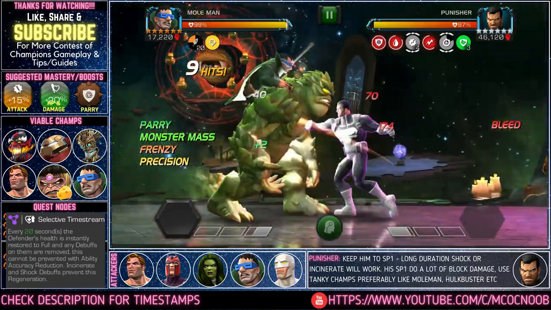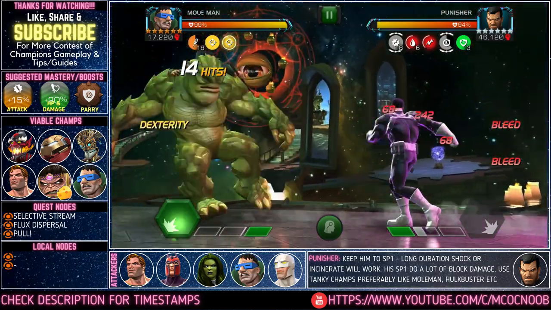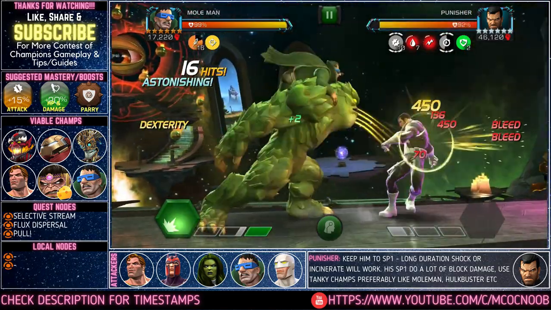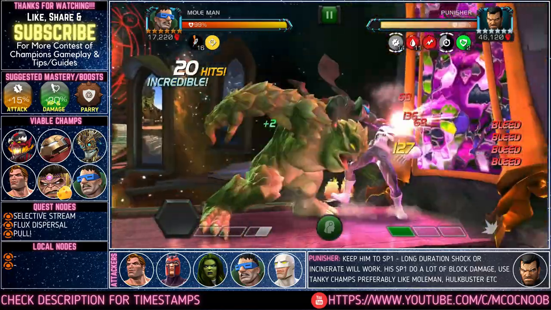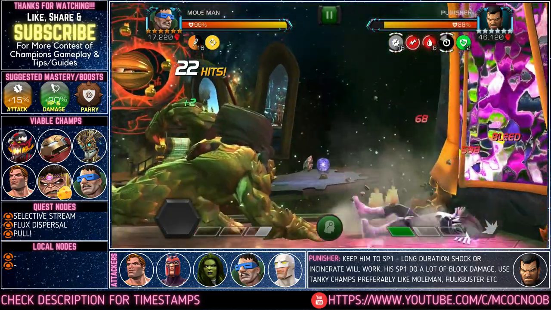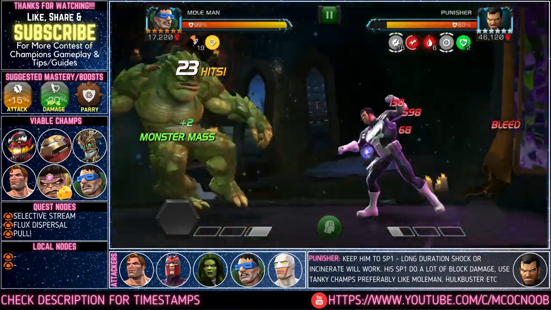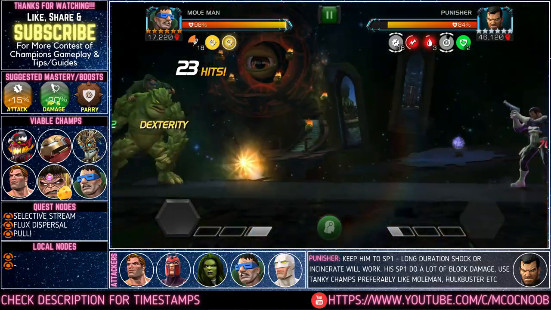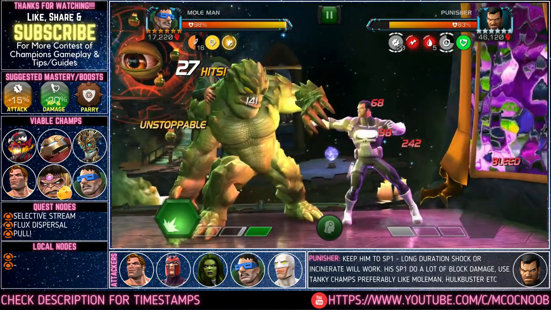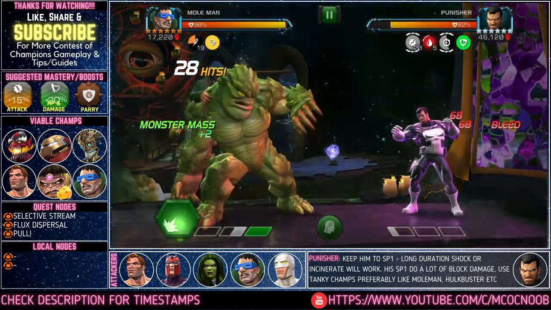Now Moleman has a 10 second shock on his SP1, so all I'm doing is I'm gonna hit into him, and as soon as the timer for the selective stream passes the halfway point, like just there, I will throw an SP1, so there's a constant shock on him, so I don't need to worry about him regaining all the health back. And as soon as the selective stream timer is reset, I will try to do some heavies to remove the flux dispersal charge. Now this is not really the best way to deal with him.